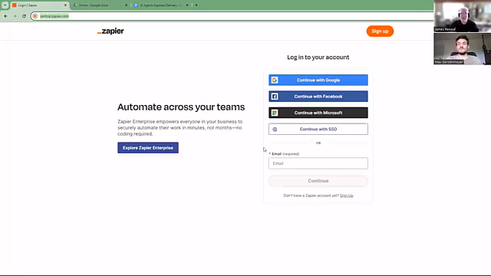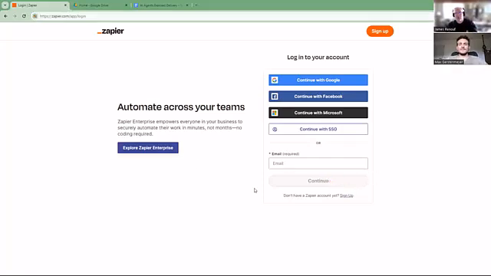Yeah, so like Max said, the important thing is where do you go, which is central dot. I say Zapier, Max says Zapier. It's tomato, tomato, right? Same thing. But central.zapier.com, you pick your poison. Do you want it to be Facebook? Do you want it to be Google? Do you want it to be your email? It's an obvious setup. Just put in your information, continue, and it'll walk you through the process. Very, very simple. And then we're going to see you on the inside of the platform.